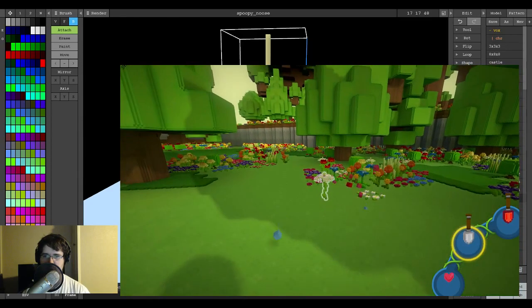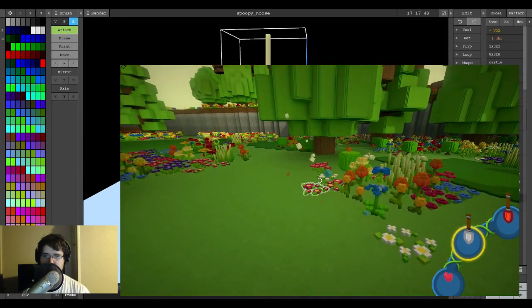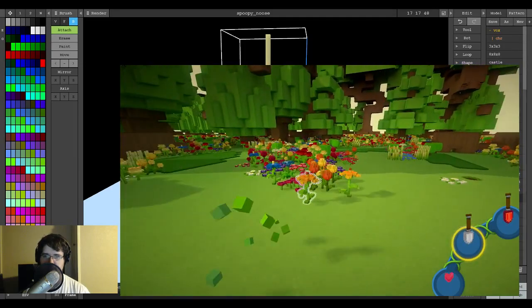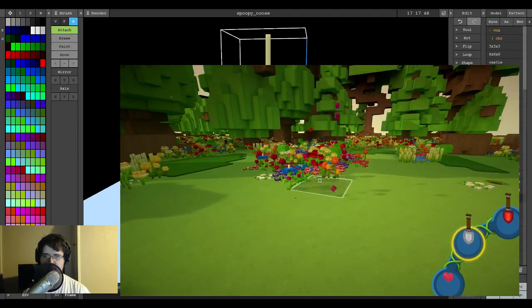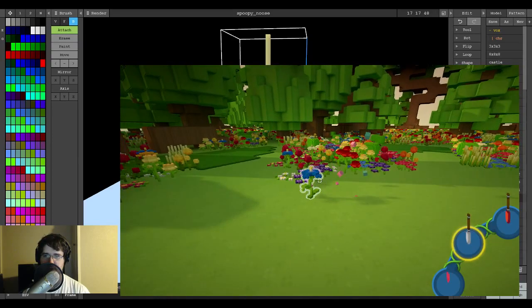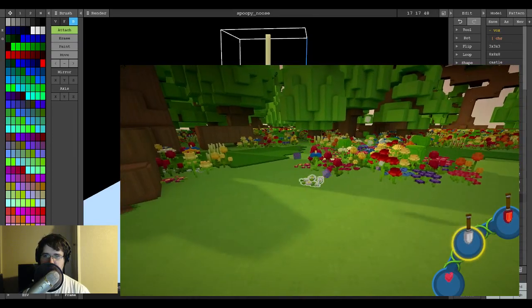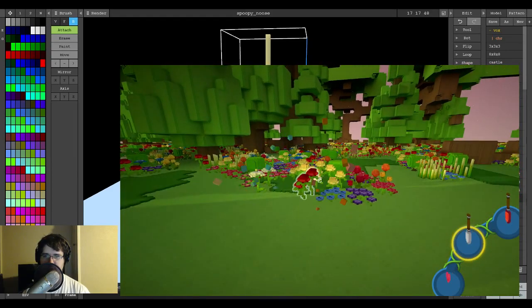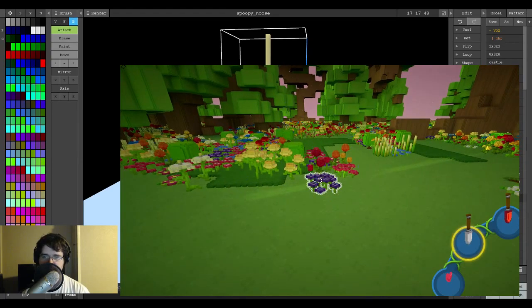So we will make like a super... It won't be a house this time. It'll be like a monument. So we don't have to do a roof. And then the blood will come out of the monument to make sure that it works. And the monument will just essentially be stone.